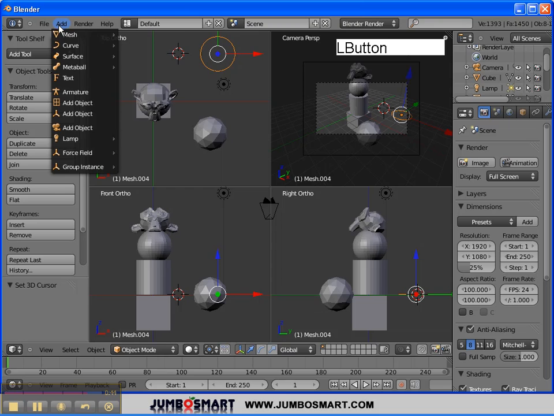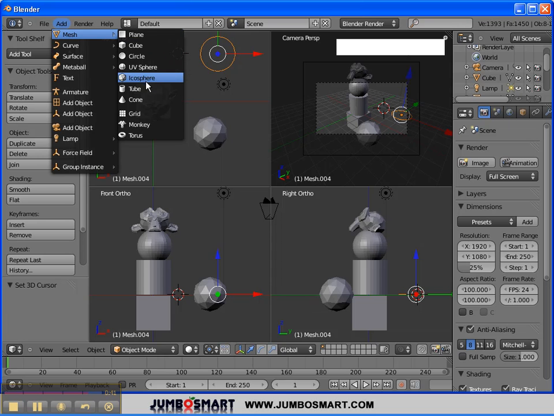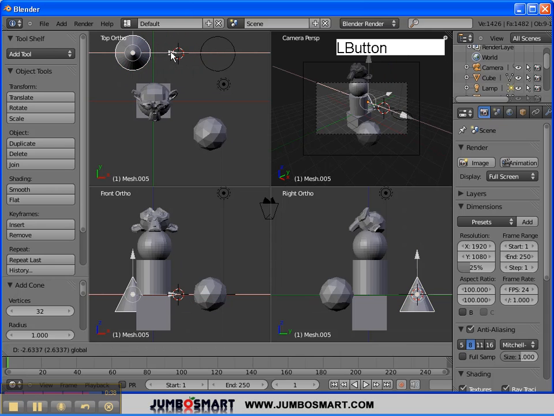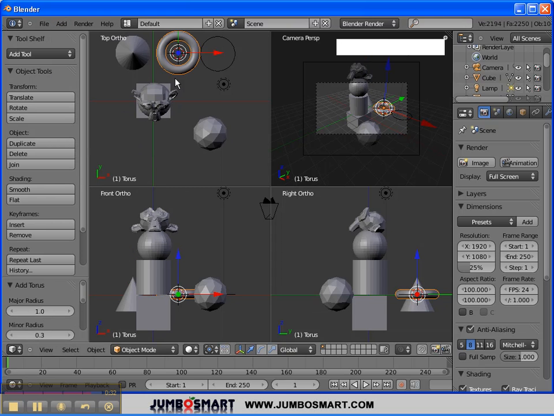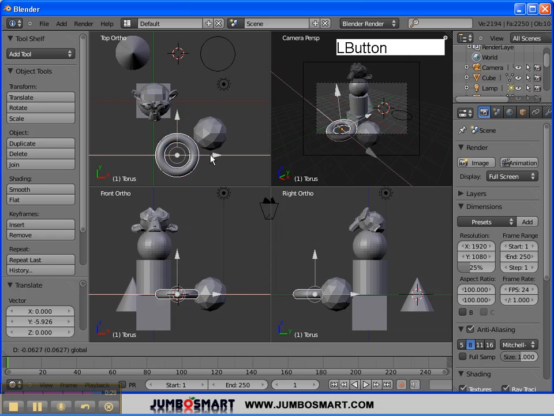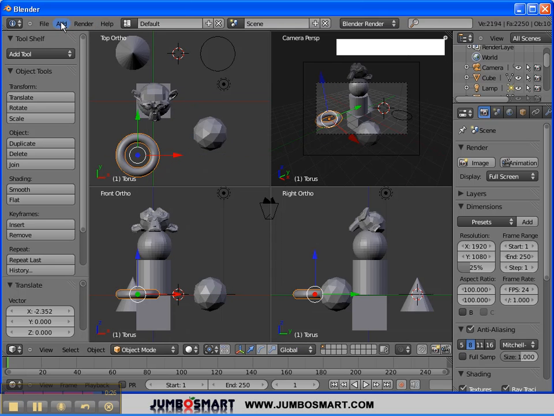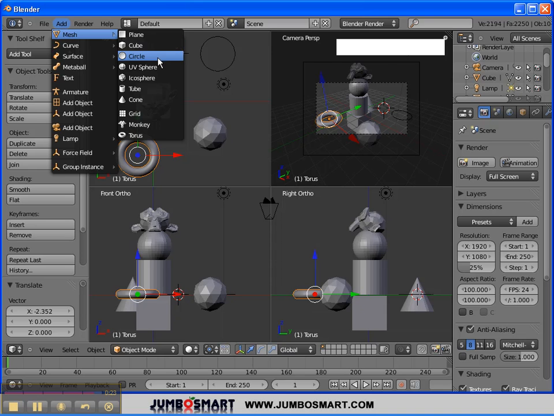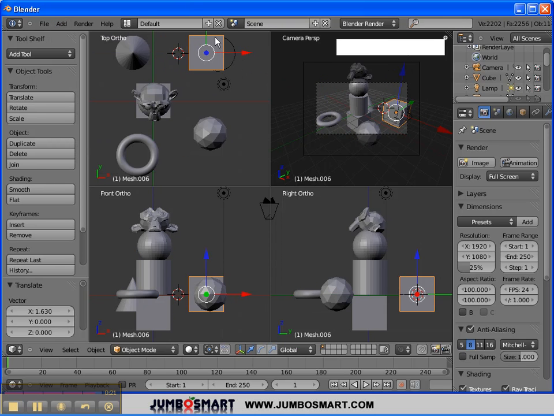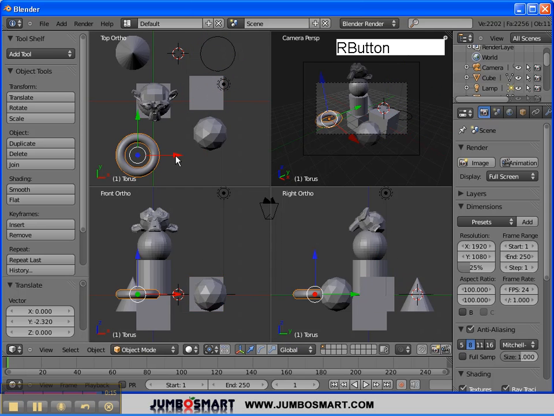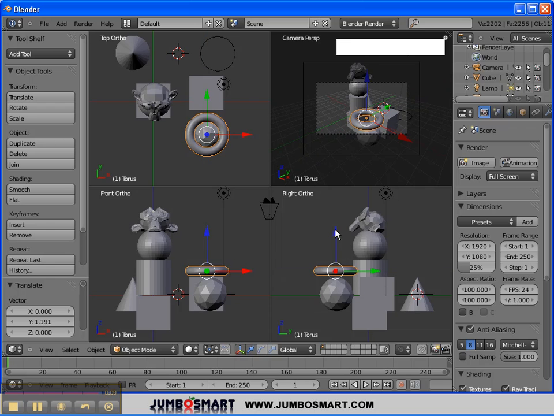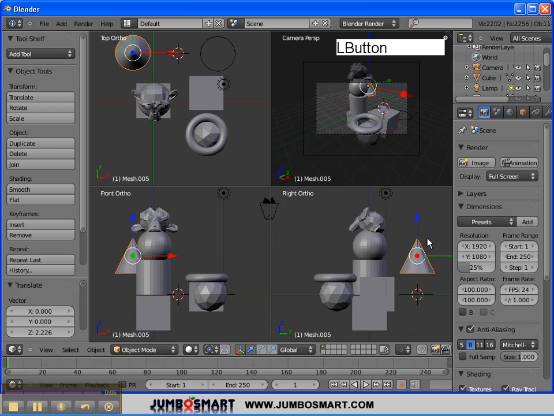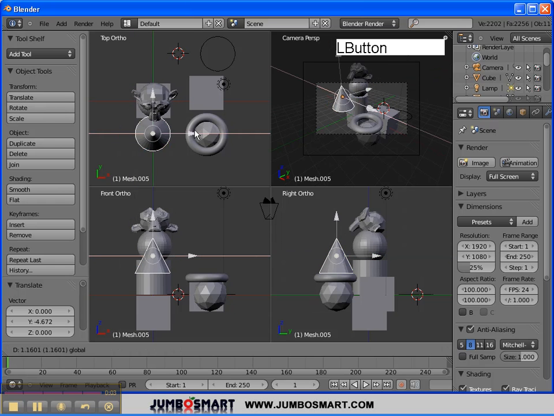And let's see, add the mesh cone, that's a good one. Okay. And add a mesh torus. I like that one. That's a donut. And add a mesh. Well, you can add a cube. So these are called the primitive objects, and then what you can do is go in here and you can scale them and rotate them and move them and stack them. But just start by building yourself some stacks and understanding how all this stuff relates.